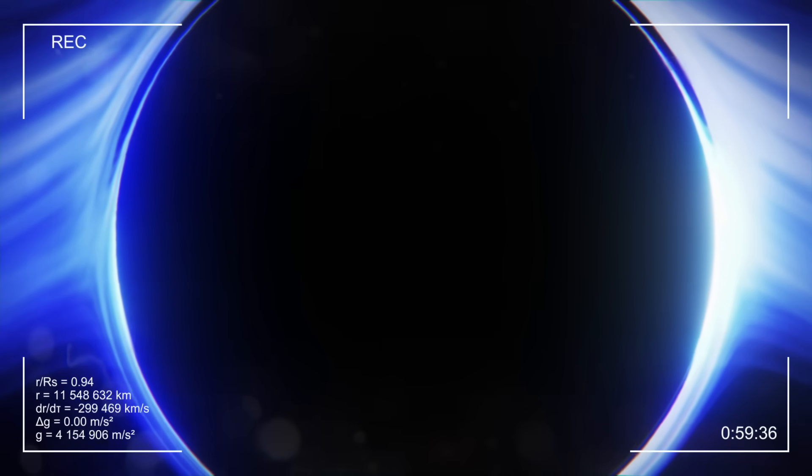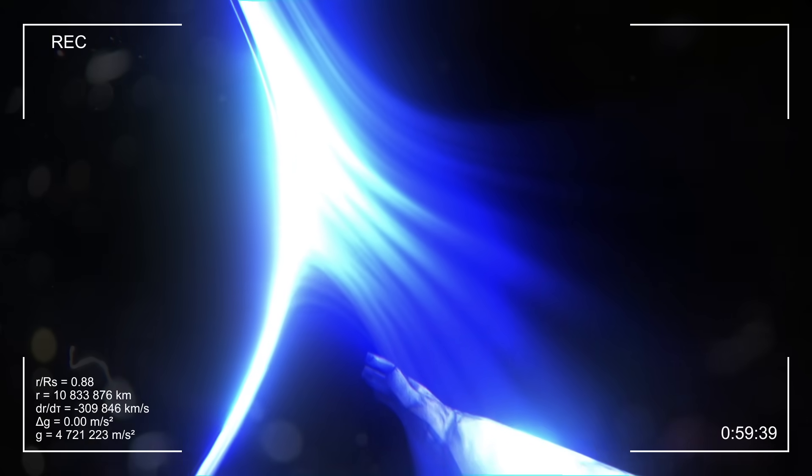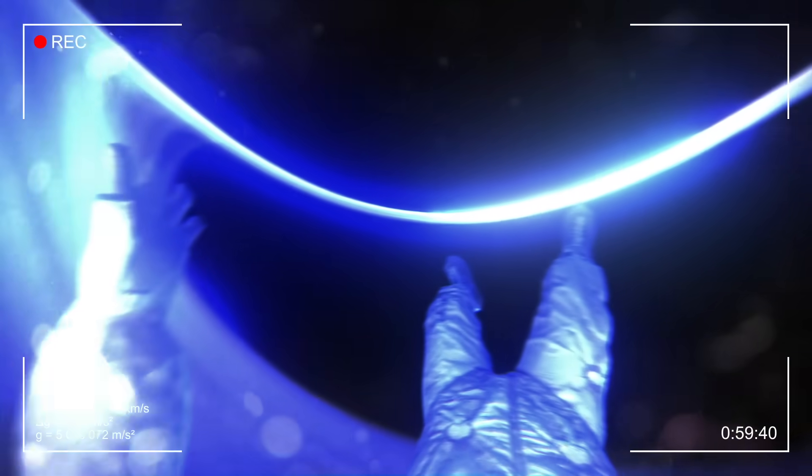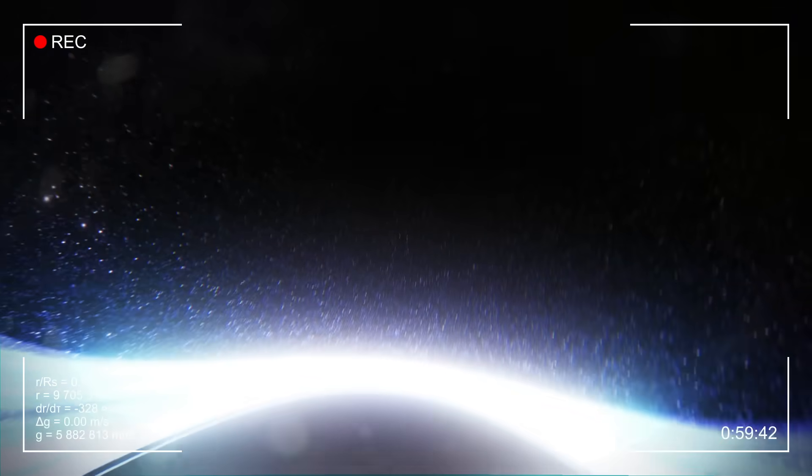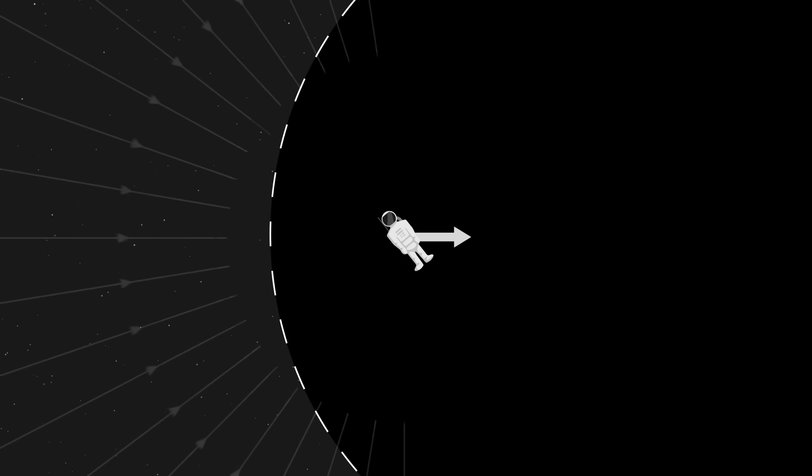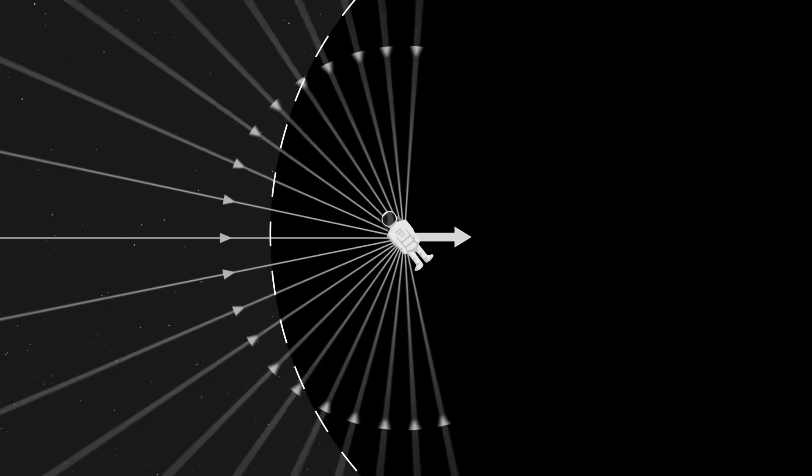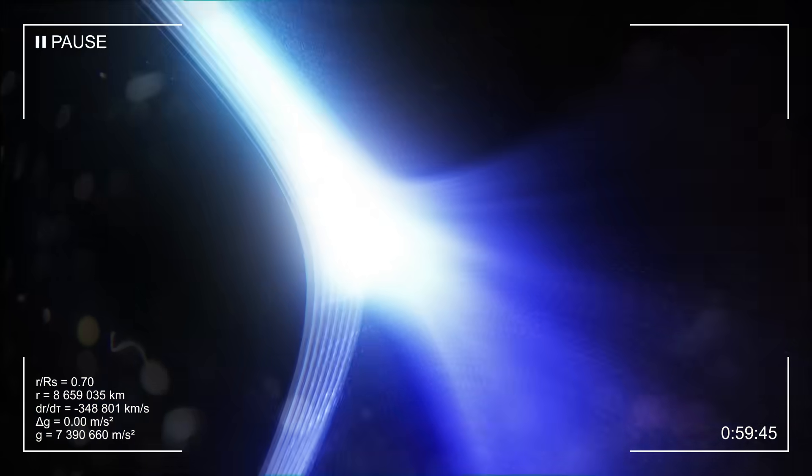Furthermore, as opposed to what one might think, the image of the black hole does not appear to encompass us at all. Even if we are now inside the black hole, its image only takes up 15% of our field of view. The rest is still filled with stars. This is again due to the phenomenon of aberration. Now that we move extremely fast, the light that arrives from the sides, and even from behind, seems to come from the front. Our field of view is contracted ahead of us, and widened behind us. In particular, the spaceship behind us seems to grow larger, even though we move away from it.